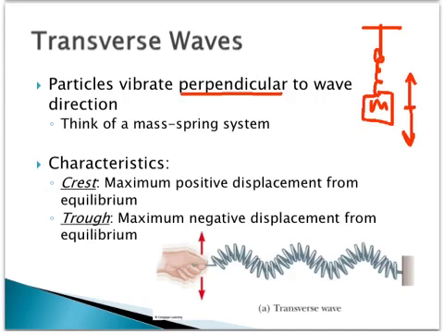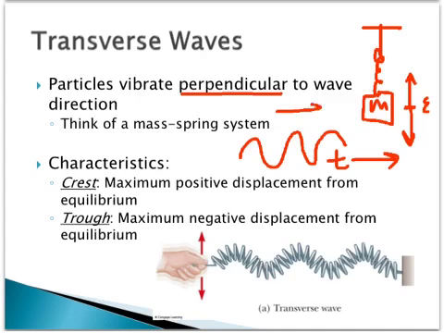Now, if you remember back to simple harmonic motion, if we were to graph this repetitive motion over time, what you'll see is that this wave pattern will look almost like a sine curve. Notice that the wave is traveling from left to right. I'll label that as V, that's its motion.